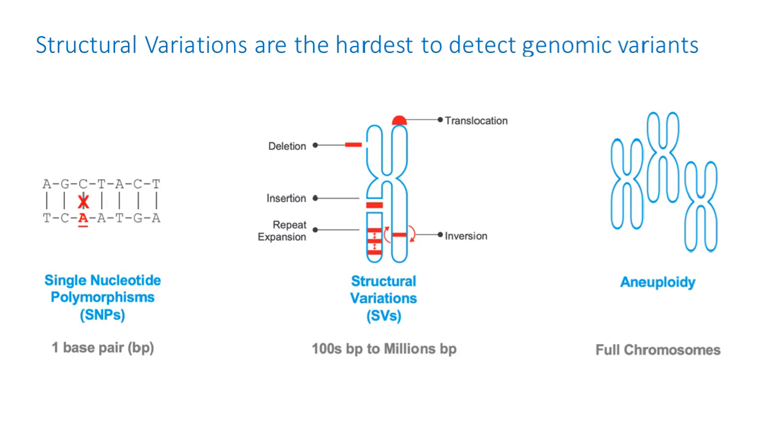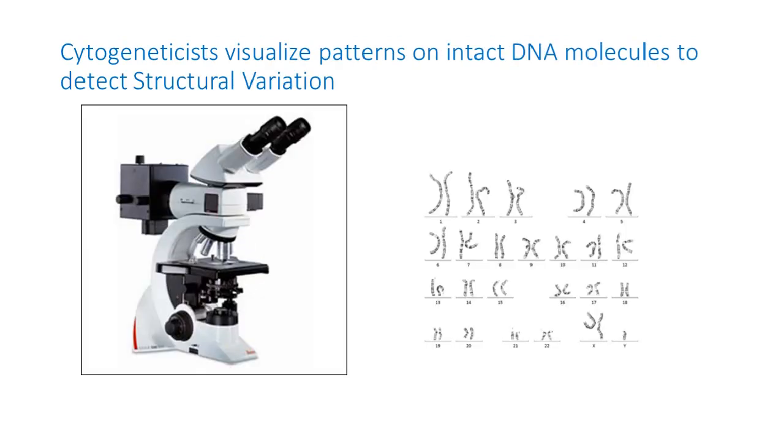If you're familiar with a lot of modern genomics technologies, it may surprise you, but in the clinic, detection of structural variants is often done by array, as Frances presented, but also by karyotyping. Karyotyping is still the standard of care for a lot of genetic diseases and cancer. The way a karyotype works is that you keep these DNA molecules as intact as possible, so entire chromosomes, and then you study the patterns that you see on these intact molecules. For example, if you see a pattern on a chromosome that you actually expect on another chromosome, then you can call that a translocation.